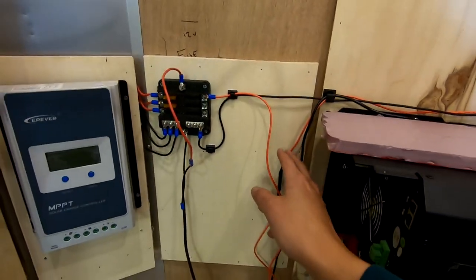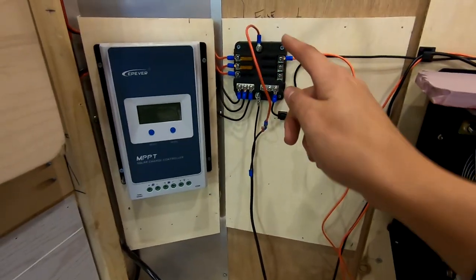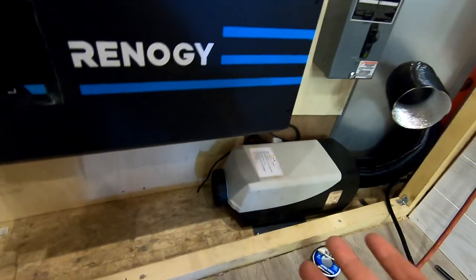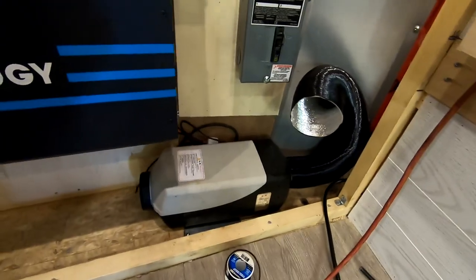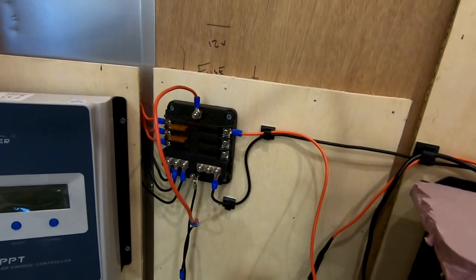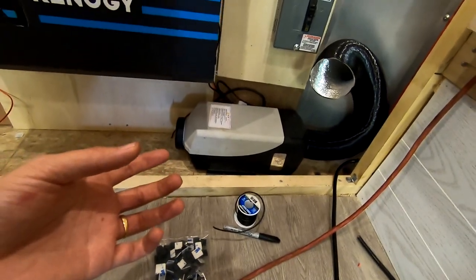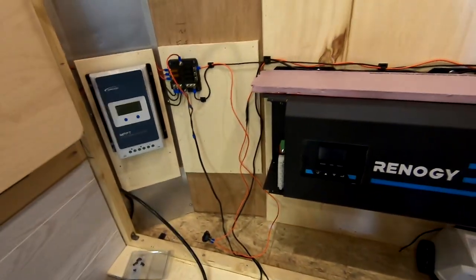I actually wired this thing directly to my fuse block, and the light for the fuse came on, indicating that I was trying to draw power with nothing being on. And so I just added this as a precaution. Everything's connected, but nothing should be drawing power. You can see that light came on. So for some reason, even though this thing is turned off, and I don't even have the controller hooked up, something somewhere is drawing power. That's why I've installed that extra little switch, just to limit my diesel heater from drawing any power when it's not even being used.